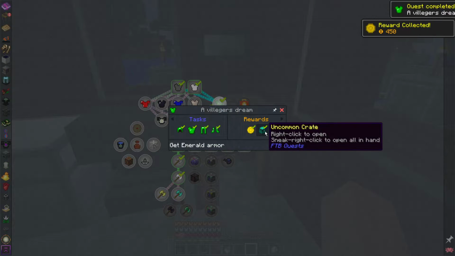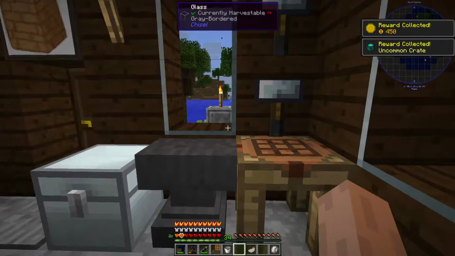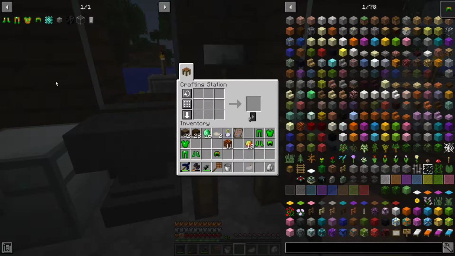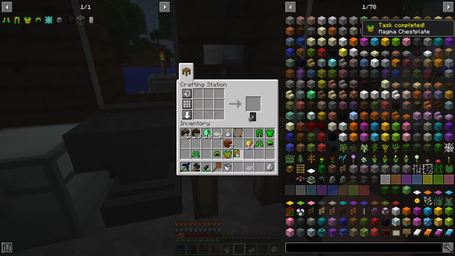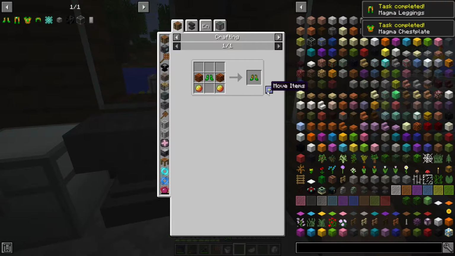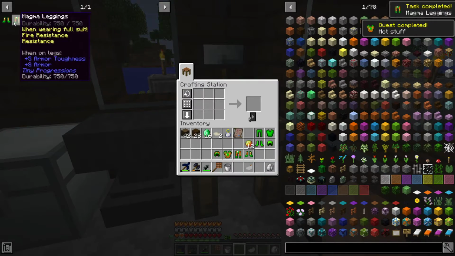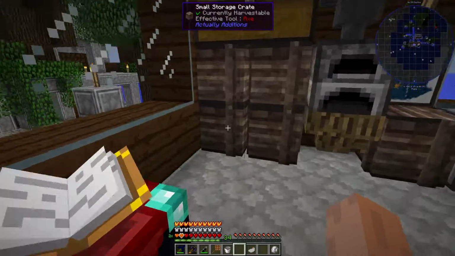So we get a lot of money, 400 coins and a chest from it. Let's see what we get. White tulip seed, nothing too crazy. Then we should be able to go through and make all of this stuff, just like so. So again, guys, please be careful as you are going through these and make sure you are crafting the armor from the correct mod.